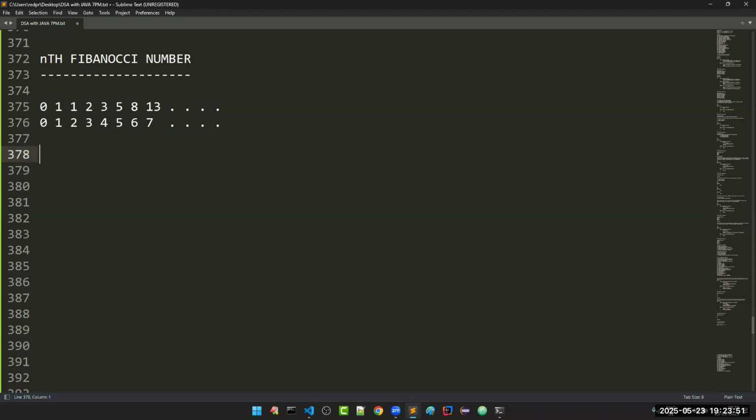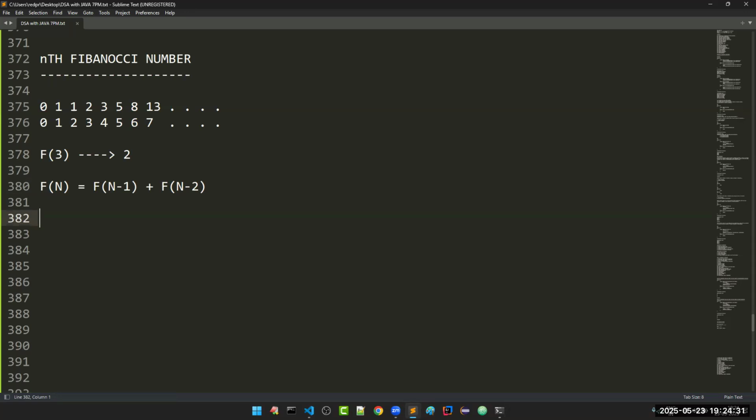Now we have to write a function. Sir, if we give the argument for the function as 3, what is the expected output? 2. Can anyone tell me the formula? F of n is equal to? What is the previous number? F of n minus 1, very good, plus F of n minus 2. That's all. Sir, everyone understood this theoretical part? Yes, sir. Can I go for a program?